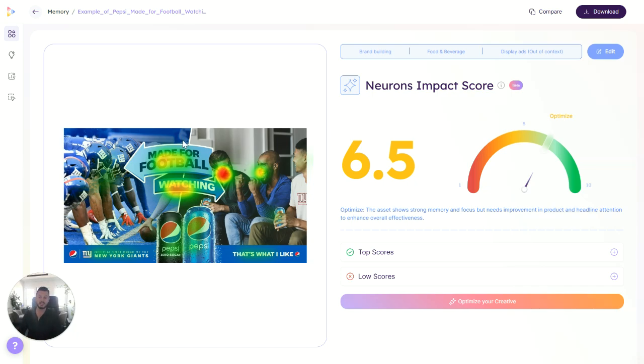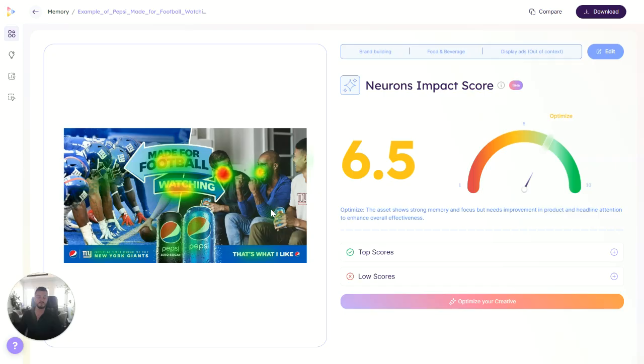So this is an easy way for you to see attention will heavily go to the copy in this ad and to the faces of the people who are cheering inside the ad. Now, the products themselves won't necessarily get a massive amount of attention, and especially not those product moments that we are trying to instill here are really not driving any attention at all.